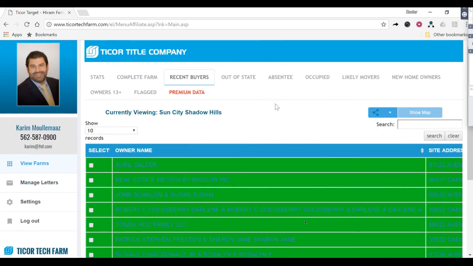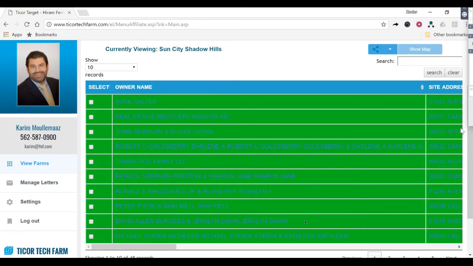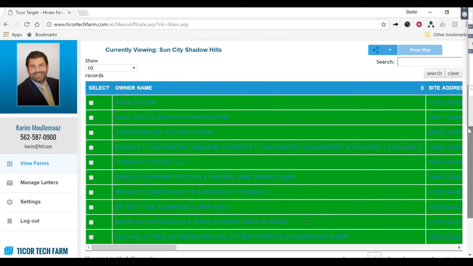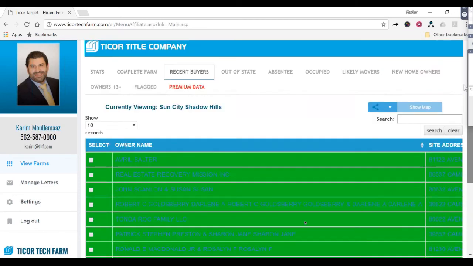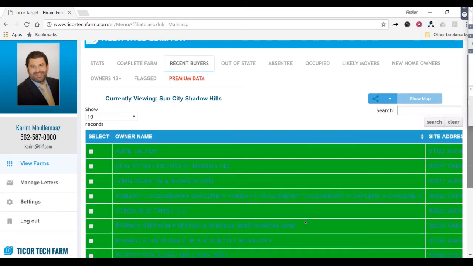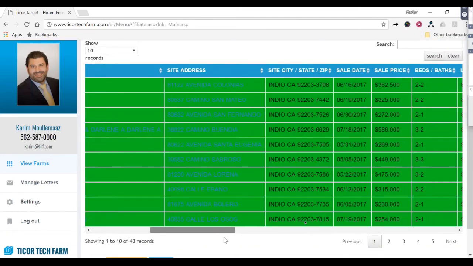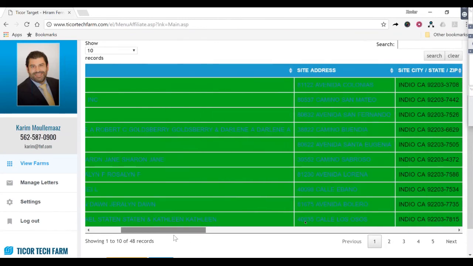Very good. And a great little thing just came up here. You'll see all these records are in green. That means in the last 15 days, those records have changed ownership. Oh, that's great. So after 15 days, the green goes away. That means that this account would have gotten an email within the last 15 days telling them that there have been a bunch of updates or ownership changes. So all these individual records highlighted in green are new owners. They've happened in a recent time, and they're there.